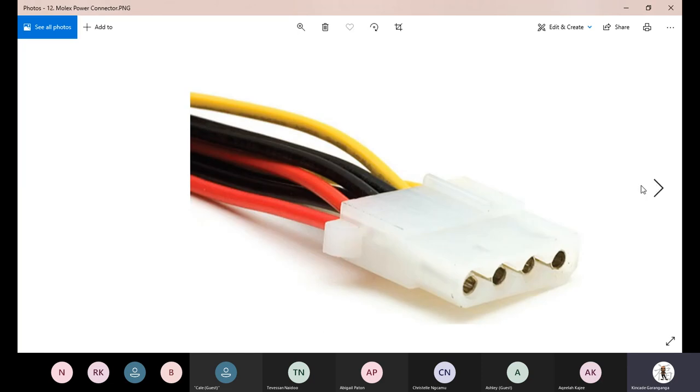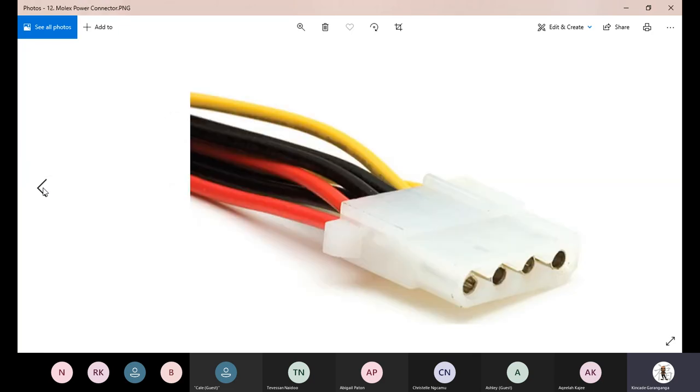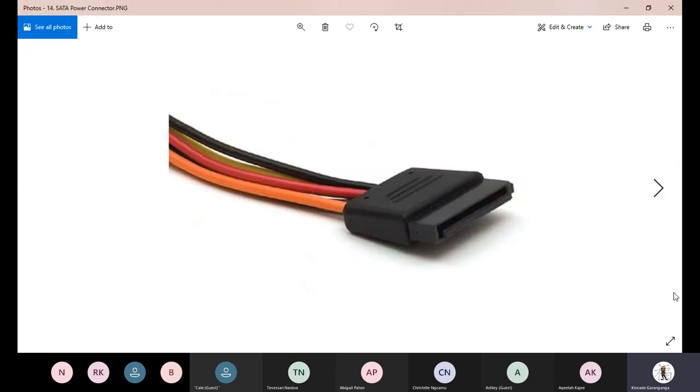So a typical example, okay, so back to the Molex, a typical example we actually wanted to look at is what a SATA connection looks like. You can actually see the L shape we were talking about earlier on, which tries to minimize the whole issue of you plugging it in incorrectly. If you compare these, if you look at this and that, it's very easy for you to swap around because you just have circular connections there. So very easy to plug it in the incorrect way. But if you go back to our SATA power connection on the other end, you'll discover that because of that specific shape, it's difficult for you to plug it in the incorrect way.